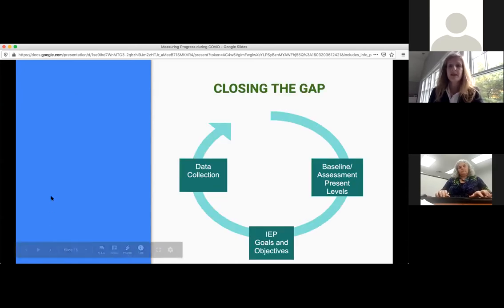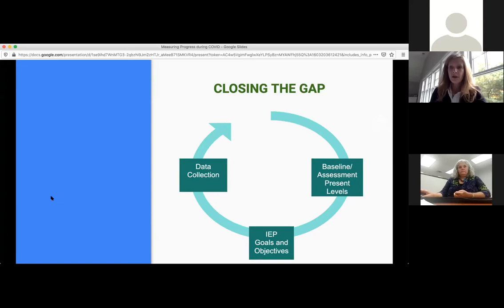I like this slide because it sort of illustrates the whole picture of what it is that we're talking about. We're starting over on the right, where we're beginning with our baseline. I like to think of the baseline as being like your pretest. It's everything that your child knows before you start teaching your child. So you have your baseline, you're figuring out where your starting point is, what your present levels are. That picture of where your child is informs your IEP goals and your objectives. And those goals and those objectives are going to be observable and quantifiable.